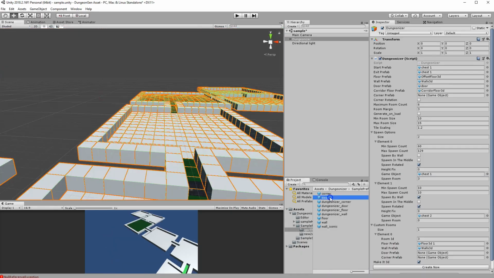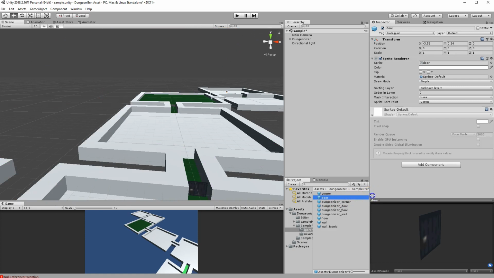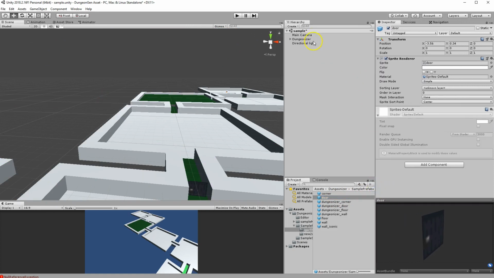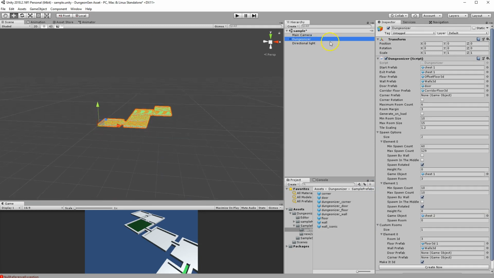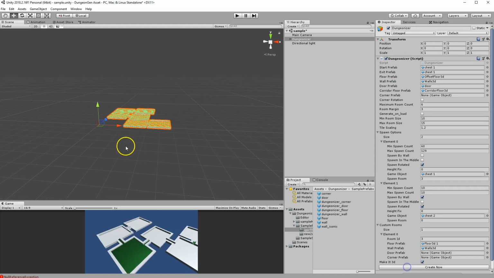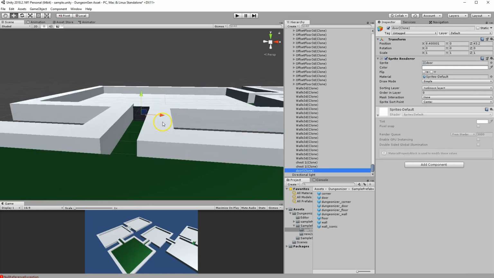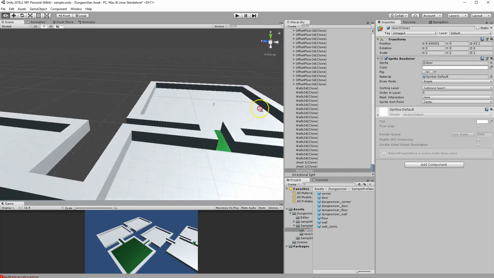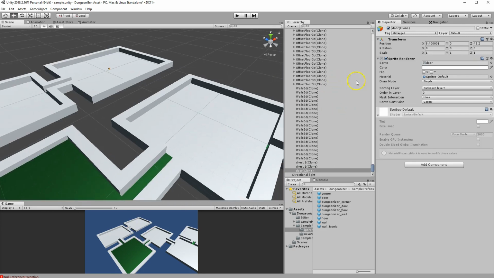I added this simple door prefab from the Igor theme that was in the Dungeonizer assets to the door prefab field of the Dungeonizer inspector window. I got a little bit of a strange result. There's a door here, but there's not that many other doors. Like there's not a door in every corridor, that's for sure. Now let's look and try it again.